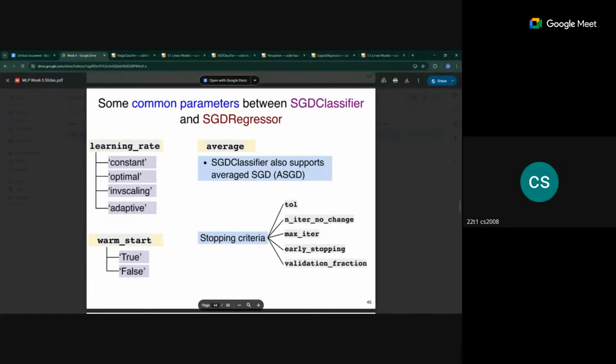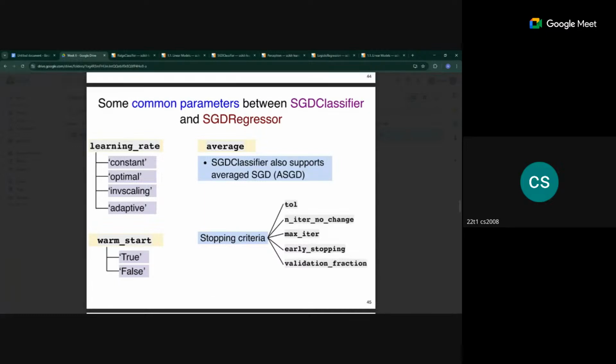What these things will do is they are different variants. For example, I'm making weight updates and say I'm going in the right direction, taking small steps. If I'm continuously going in the right direction, instead of taking small steps, I can take a larger step. And if I happen to be going in a wrong direction, then I can go with a smaller learning rate.